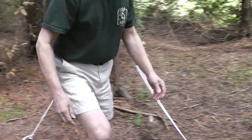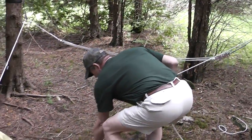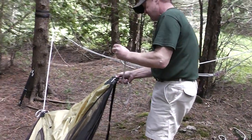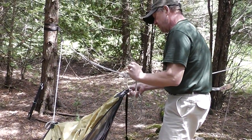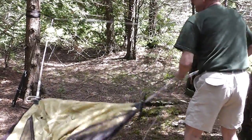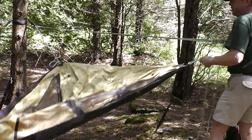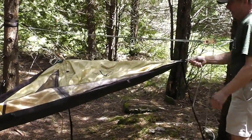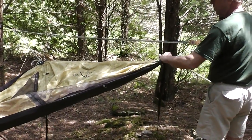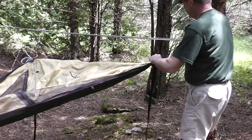Then we go to the other side, pick up the other tree line. Pick up this corner of the tent and install this tree line through the corner the same way. And now we lift the whole tent off the ground, the whole alfalfa off the ground, center it up a bit where we want it to be. And it's easy to tie this knot just by pinching here to hold it. You're not trying to hold a lot of tension, just a little. And then tying the timber hitch.